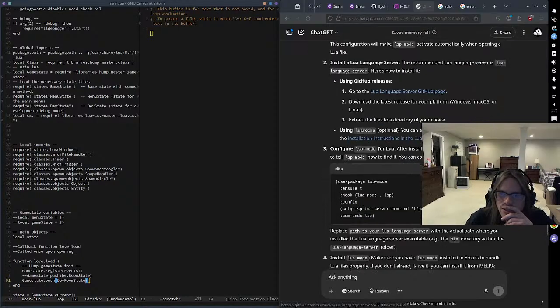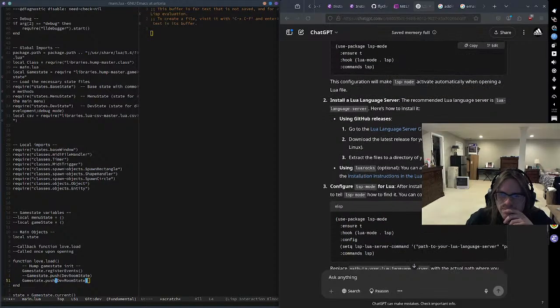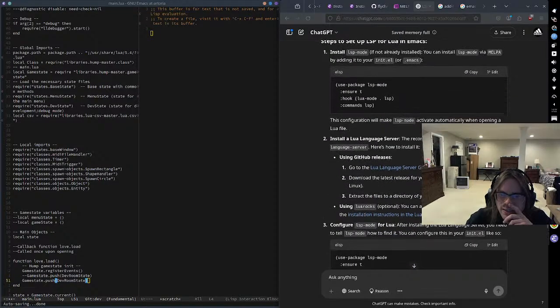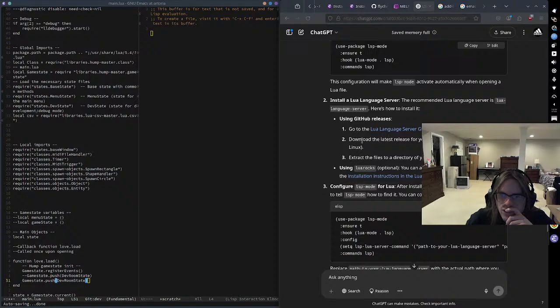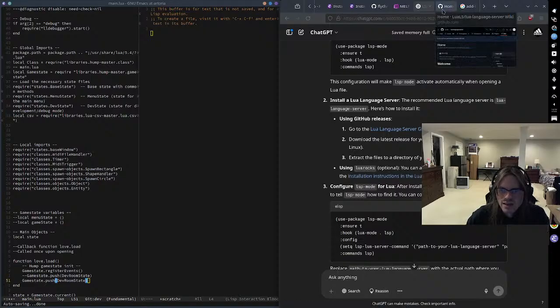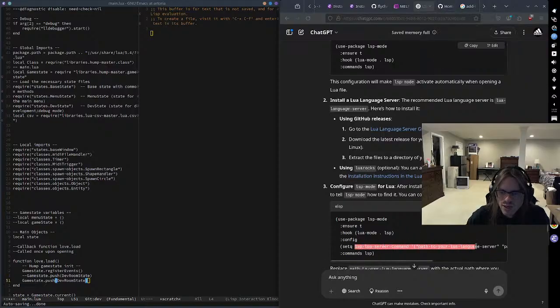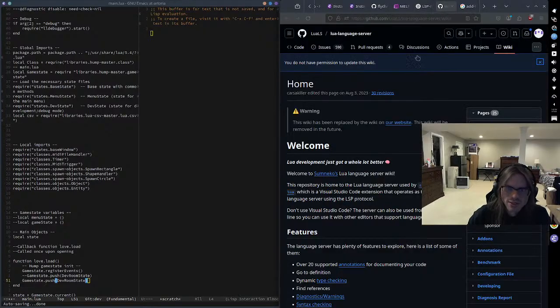So I need the Lua language server. Okay. Download the latest release. LuaRocks. Okay, so LuaRocks is what I was actually using in VS Code, I'm pretty sure. So basically I just need that to talk to the LSP Lua server command path to your Lua language server.